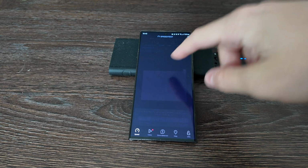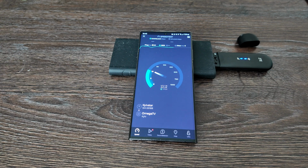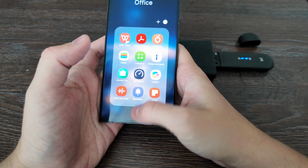Let's try one more time. Okay, now the same. For upload around 14, even less. So on the phone we've got a bit higher, but in general it's still not bad, as it's still almost the same speed, and for upload it's even higher. So actually that's the result. I will not finish it now here.